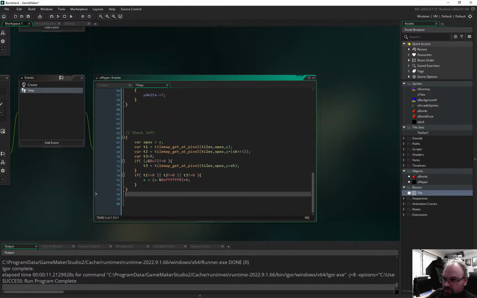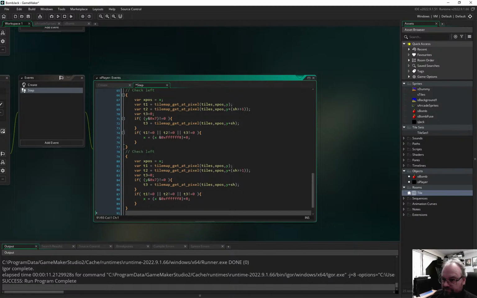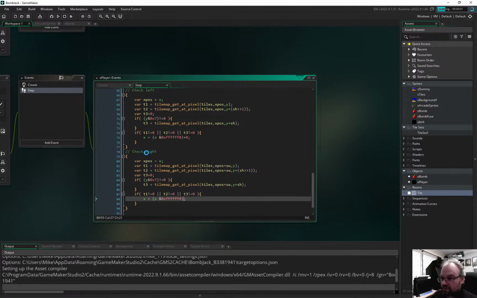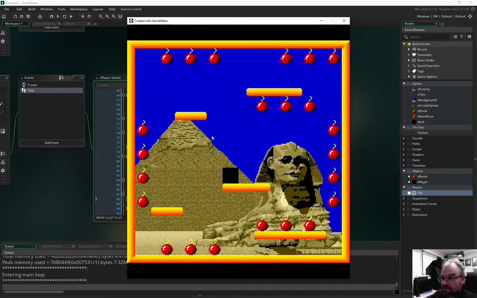That's what happens when you cut and paste. Right. Plus nothing. Plus, no, hang on. Sprite width. Yeah. There we go. There you go.